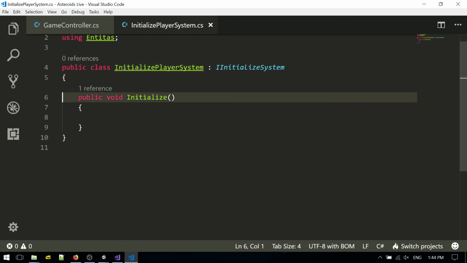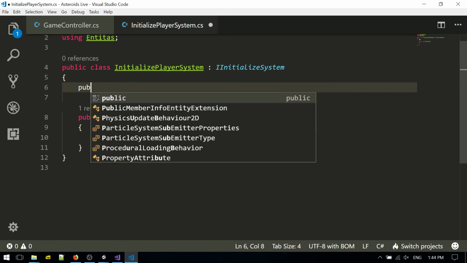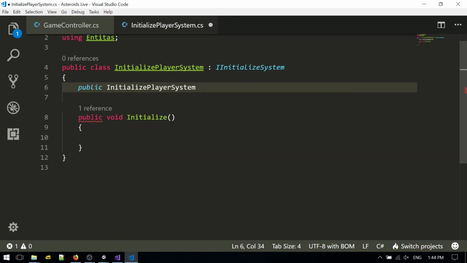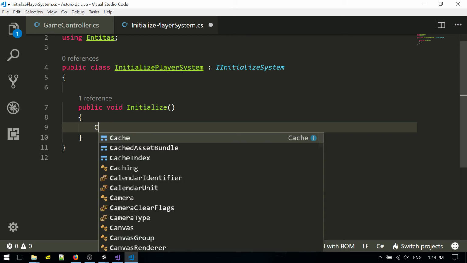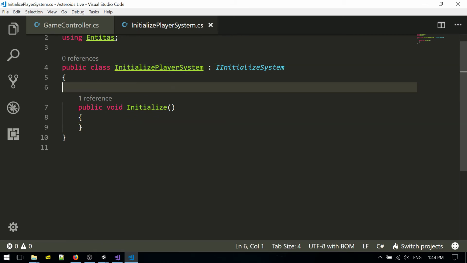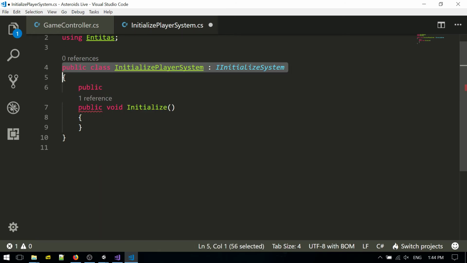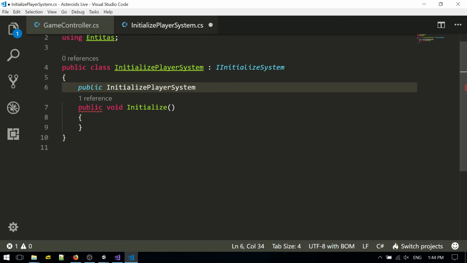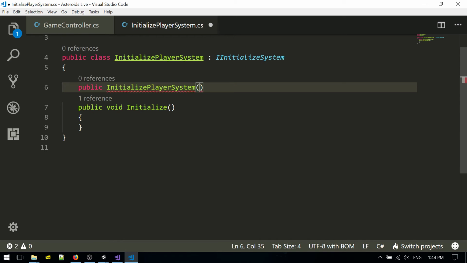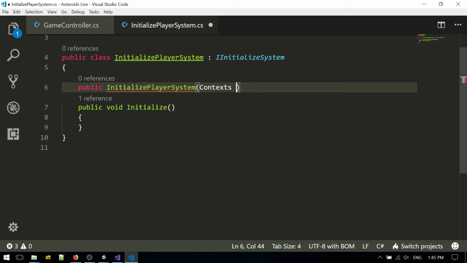And in order to create an entity, we actually need a reference to our Contexts class. And we can surely use something like Contexts.sharedInstance here, but it makes the code harder to test. So we are going to use a more right example of passing contexts as a dependency in the constructor.